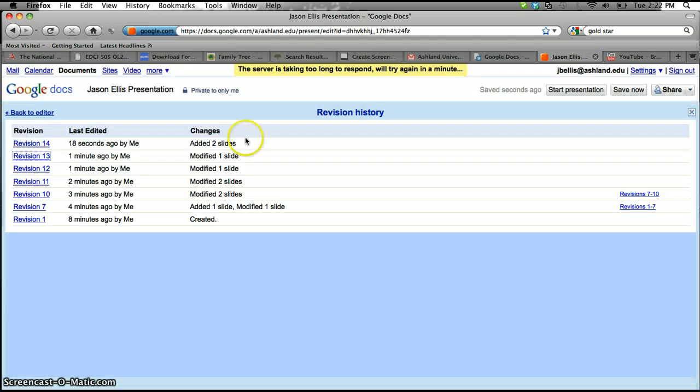So if I hit revision 13 there, and it loads, come on, revision 13 load. Now let's try again.